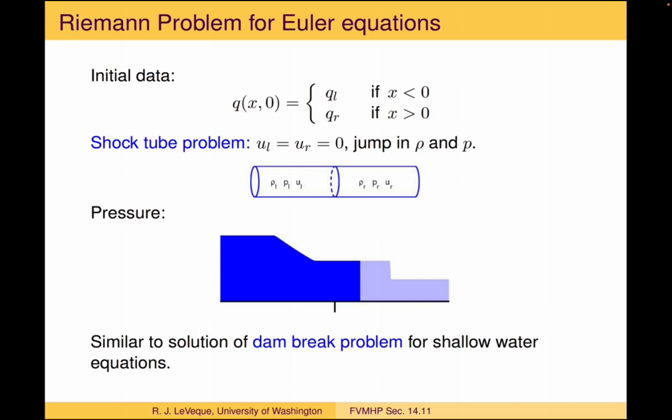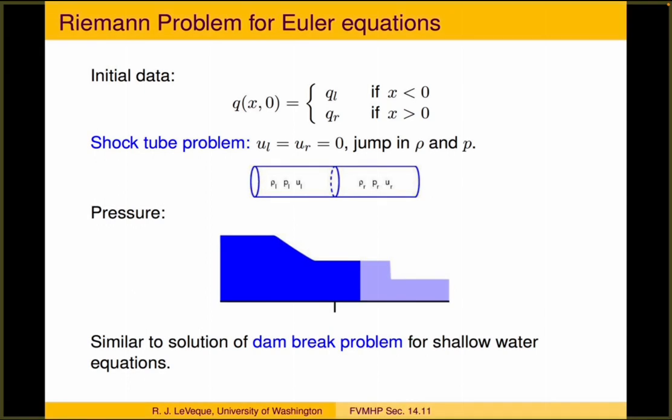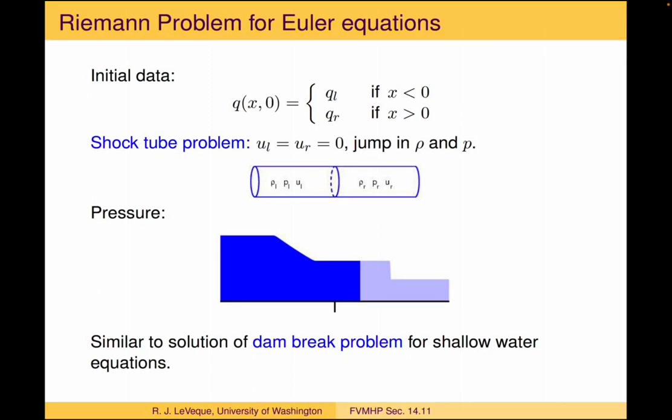And then in the case of the full Euler equations, we also have a 2-wave in between, which is a contact discontinuity, where the 2 fluids are in contact with each other. And that's indicated here by the change in color. And so at some later time here we have a contact discontinuity where, notice there's no jump in pressure, and there's also no jump in the velocity. The fluid velocity is the same on both sides of this contact, but there is a jump in density now, in addition to a jump in the color if we were augmenting the system with a color equation for some transported scalar quantity like we had in the shallow water equations.